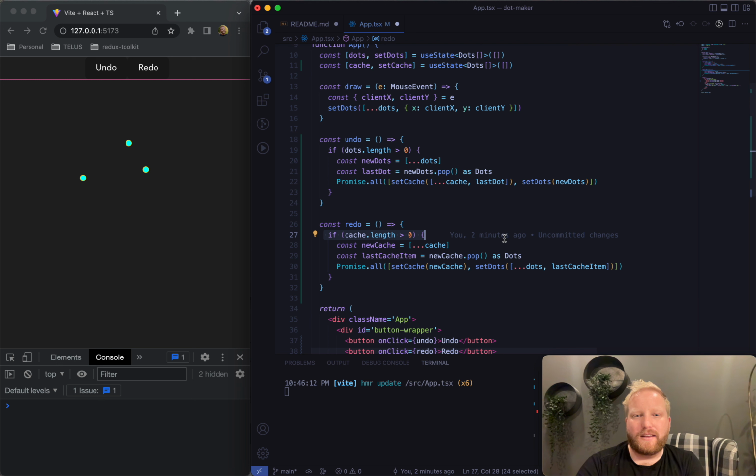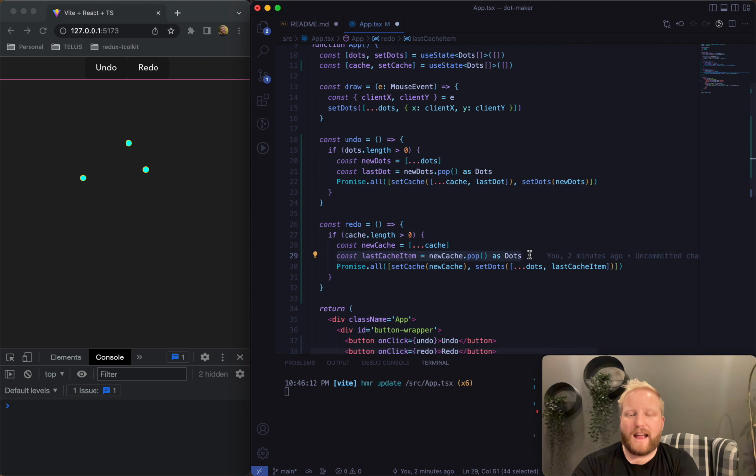Here in the redo, I want to see that your brain works in the way that it's like, okay, this was a dots.length, and now I'm checking if the cache has length, because I'm doing reverse, right? So it's nice to see that your brain catches those little nuances, and that just comes with practice. Once again, new cache, we're cloning the array, so it's really nice to see.